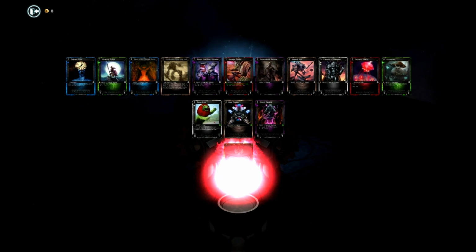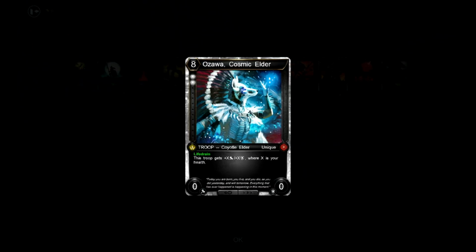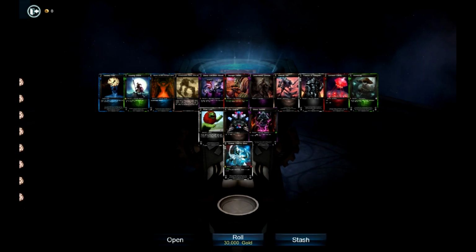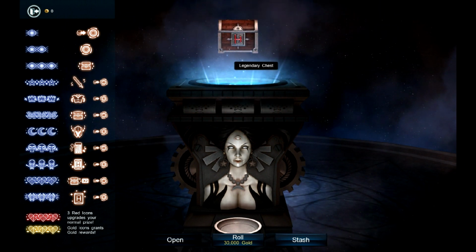Everything pauses for this. And Ozawa! Yes, this guy is crazy. The life drain, because he gets plus X, where X is your health. So if you're at 10 health, he's at 10, and then you life drain, deal 10 damage, gain another 10 life. So he snowballs immensely fast. As I mentioned in my card breakdown video for him, and a legendary chest!